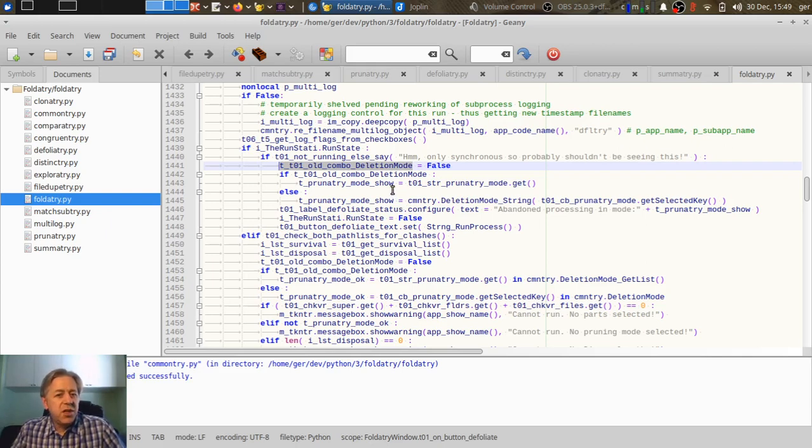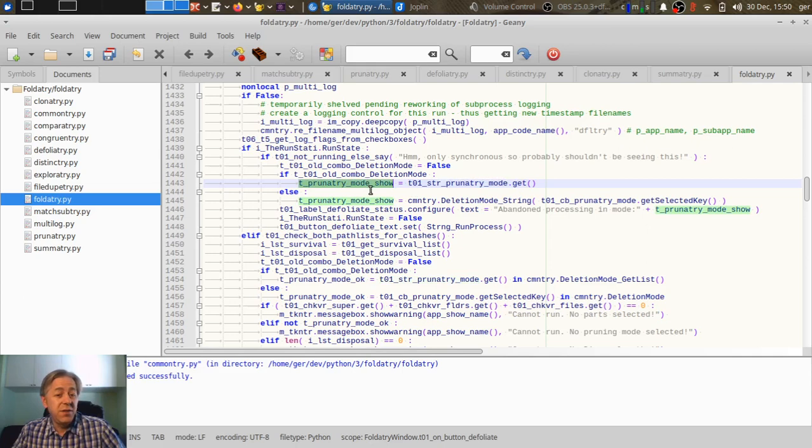This one is actually just a spot where, when we go to run the operation that this part of the folder tree is set to do, we can show on the status page what mode we're processing in. So we need to get a string value to say, hey, you're running in this mode or this other mode, and we have to get that from the combo box. Strangely, this is actually where the old method was easier, because we were getting the current value from the combo control, which is just text, and therefore we could just show that text.